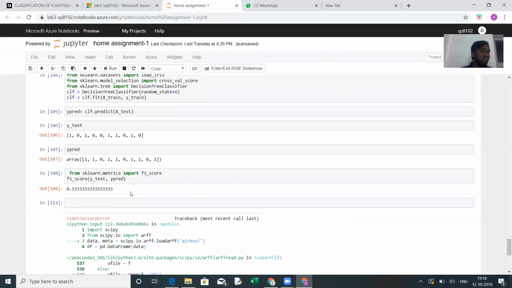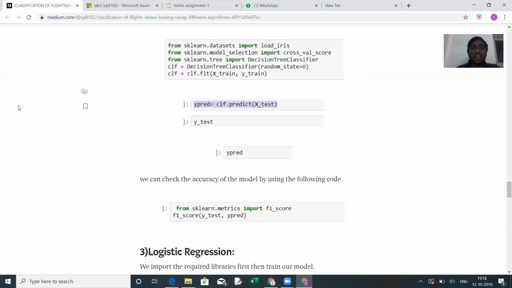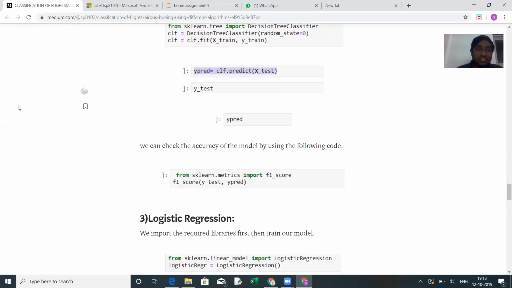My similarity is 0.3, which is less. It's not above 50%, because both are flights and there are only two changes: the tip of the nose and the design of the wing. So I got a good result, and you can carry on with it.